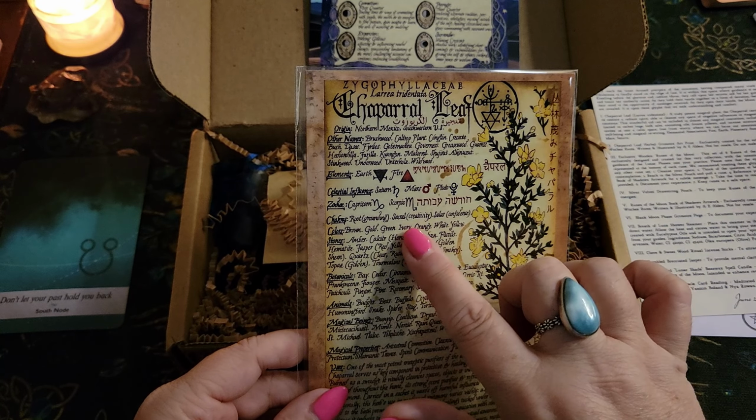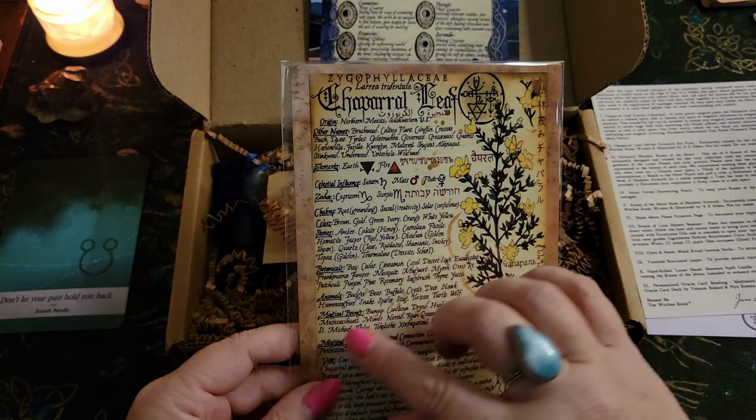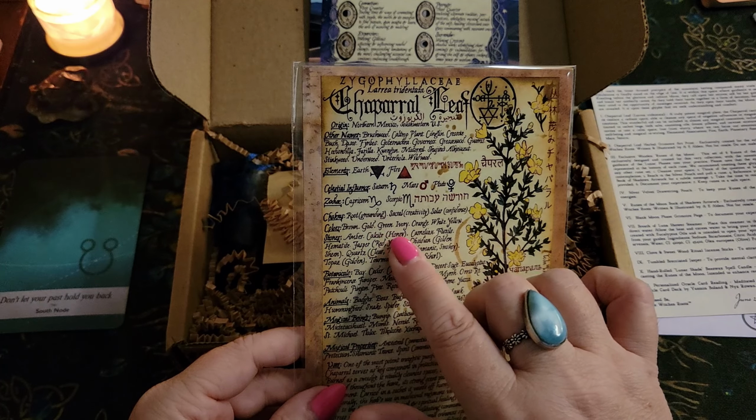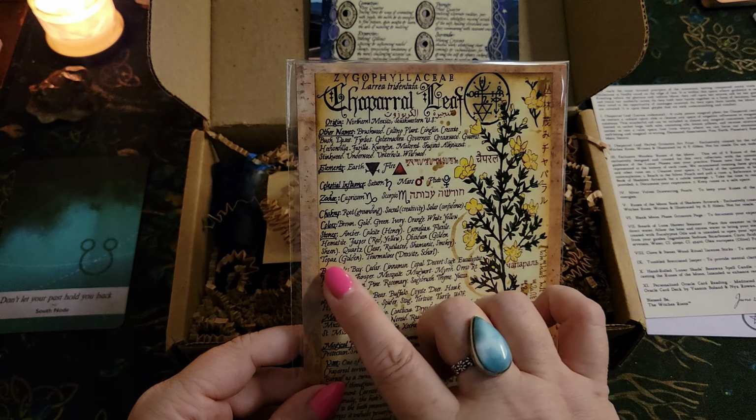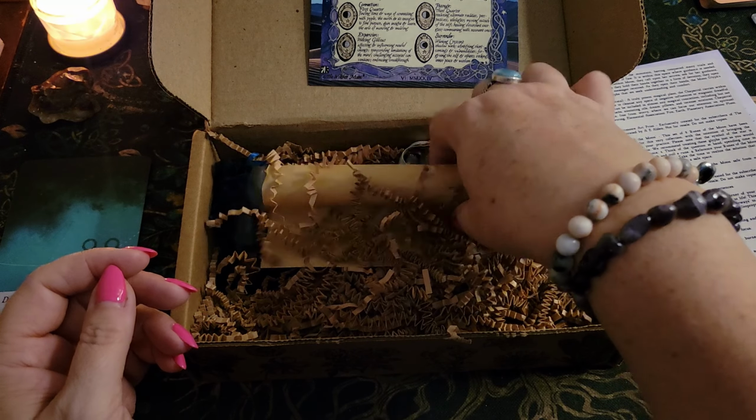This is attached to the root chakra, sacral chakra, and the solar plexus. Colors associated with it are brown, gold, green, ivory, orange, white, and yellow. Stones that you can work with this particular herb: amber, calcite, carnelian, fossils, hematite, jasper, and we have a jasper in this box, obsidian, quartz, all kinds of quartz there, but specifically clear, rutilated, shamanic, and smoky. And we've got topaz, golden topaz, and tourmaline in there as well. So it's got some other information on there. So some really valuable information about the herb that they've put in here.